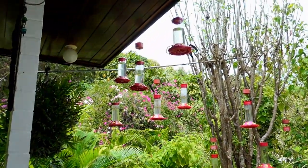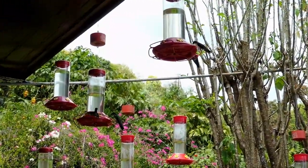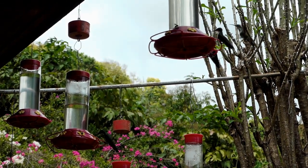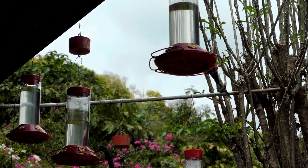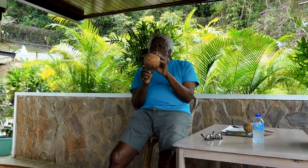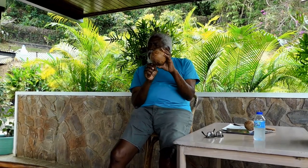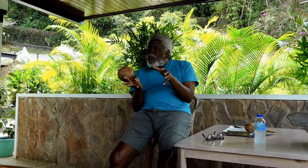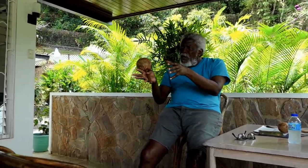But let me share something else with you folks. Hummingbirds give off an energy. They give off a vibrance that can touch you, calm you, relax you. They're highly therapeutic. So that's why we have a number of medical doctors who send patients to this garden. We get a lot of stroke patients who visit us. We get people coming after surgery. People coming for bereavement or inspiration. So you can enjoy some of that while you're here.